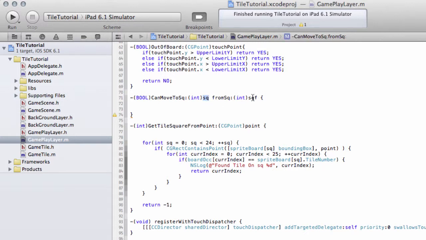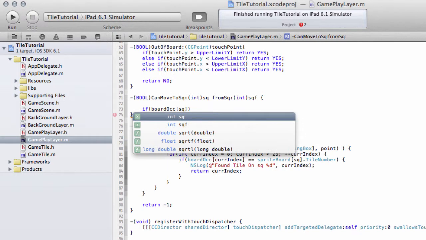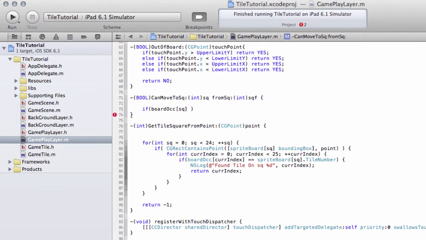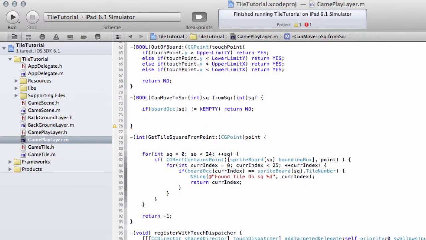The first thing we can say is if the board at the location of square 2, and this of course assumes that the square is actually from 0 to 24, thank you very much IntelliSense, if the board at the location of square 2, the square we're moving to, is not equal to empty, then we can already safely return no, because we can only move our tile to an empty square.